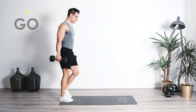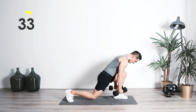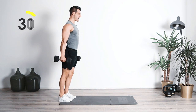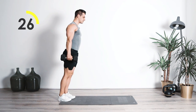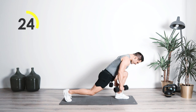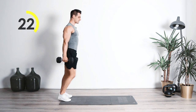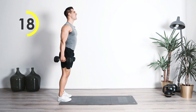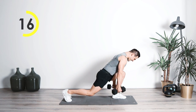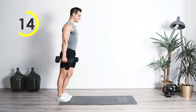Oh, that rest time is going so fast. 1, 2. Backwards to the front. 1, 2. Backwards. Switch. 1, 2. Backwards. Keep the chest up. To the front. 1, 2. To the front. 1, 2. And back. Here we go.